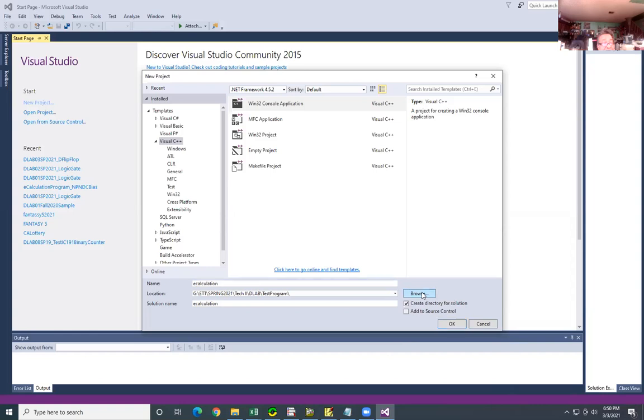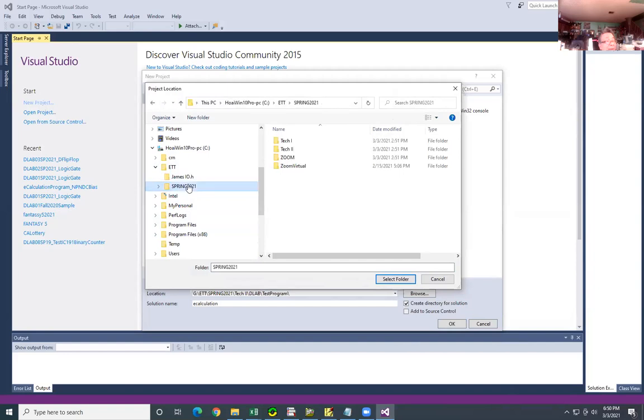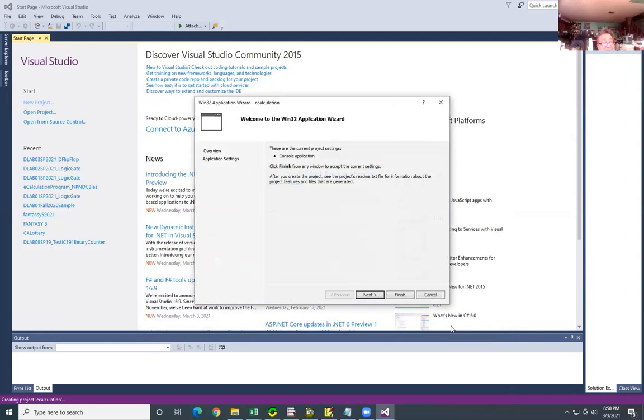You can browse in here, go to your C drive, for example ETT, and store it in, for example, Spring here. That's okay for me. Select folder, then click OK.